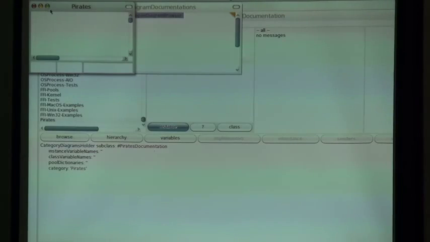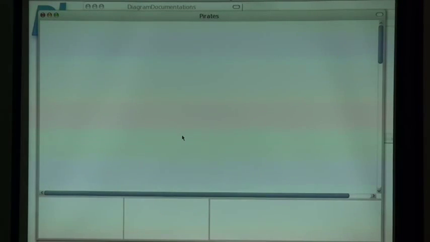Okay, here I am. In this pane, I will have listed the diagrams that I will be building inside this category. And here is the pane where I'm going to see the nodes of the selected diagram.